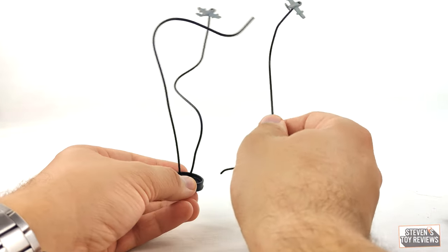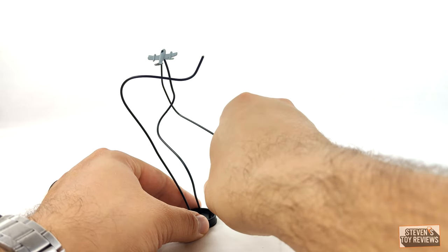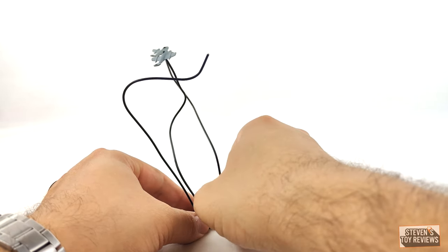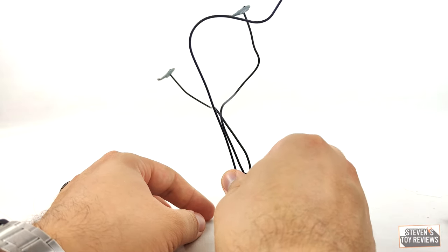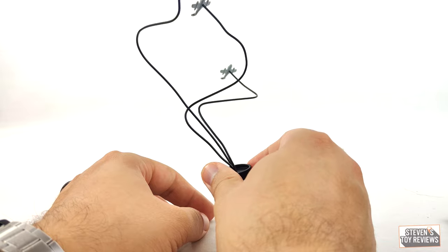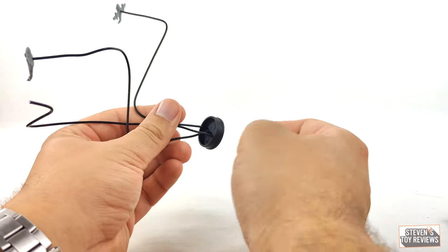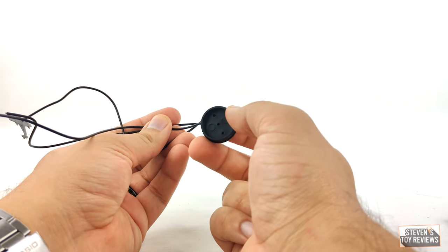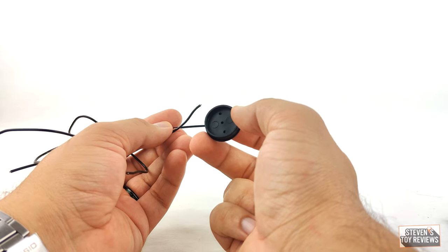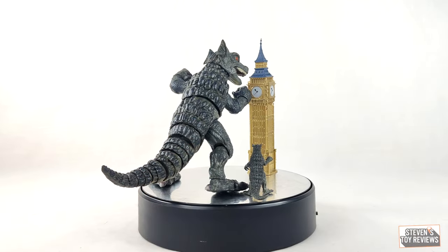Okay, so I got, well, another one fell off. All right. So I think you get the point that I'm making here. And then it likes to fall over. So I will say, A, for effort, for thinking this through. I think there are a lot of companies that would do this. But I think in terms of actual execution with the base and getting that to work, maybe this is something to rethink about moving forward with future releases. All right, and that will wrap up the accessories.